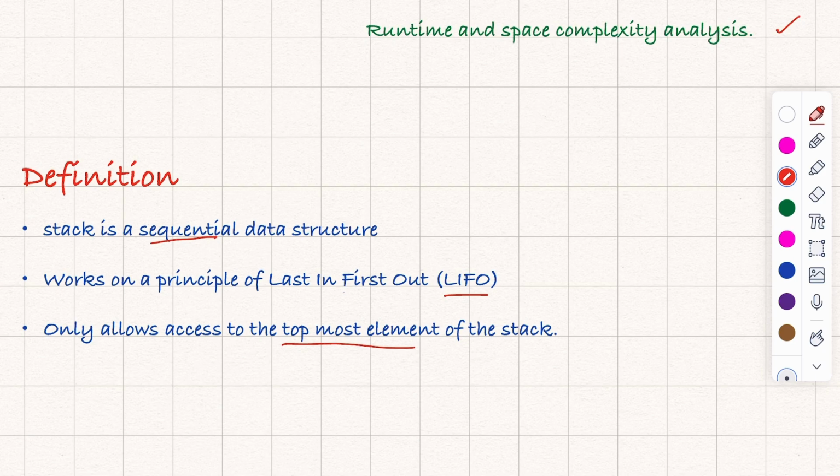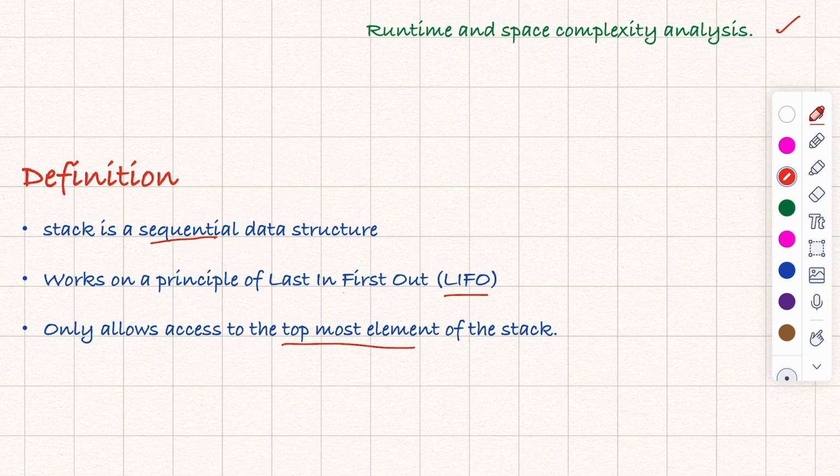It works on the principle of last in, first out. What that means is, if you insert certain elements into the stack, the last element which is inserted is going to be accessed first, and it only allows access to the topmost element of the stack. So you can only access the topmost element, and in this case the topmost element will be the last element which was inserted into the stack.